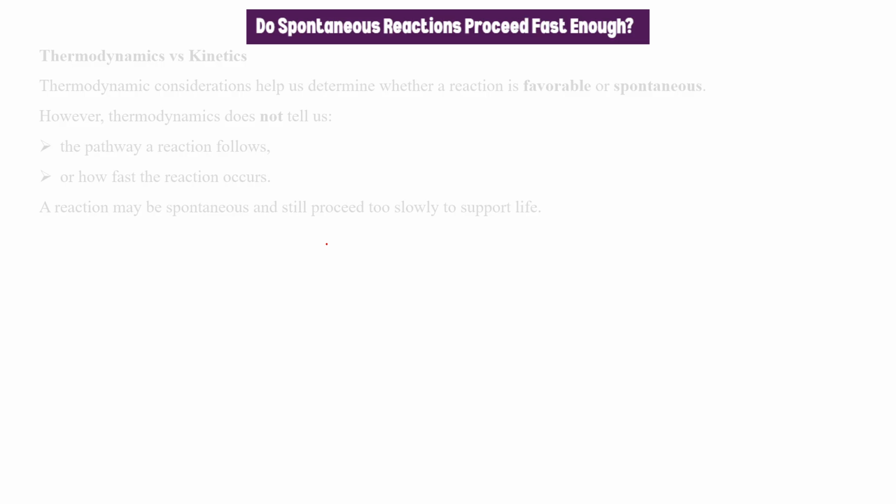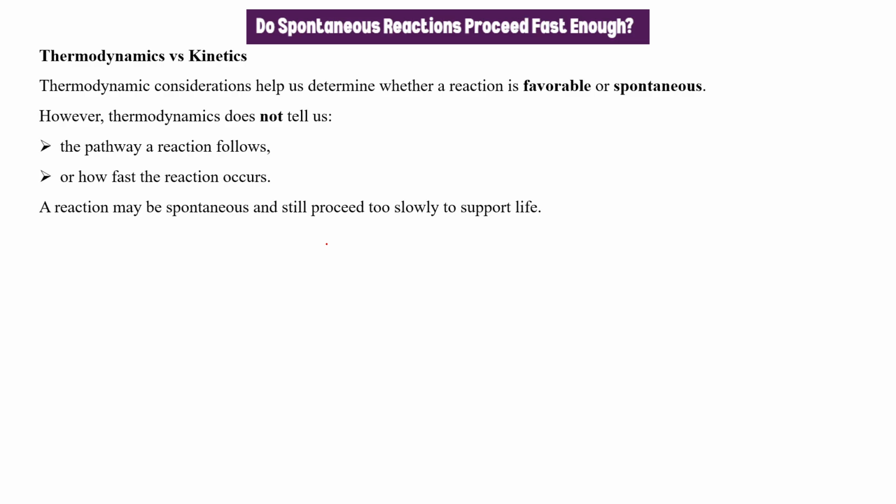Now let's look at this particular concept here. It's very important. If you are saying a reaction is spontaneous, does that mean that the reaction will be fast or it will be slow? Now there's one thing I want to say before we move on to it. The spontaneity of a reaction does not determine whether a reaction will be fast or slow. So in terms of thermodynamics and chemical kinetics, thermodynamics considerations will help us determine whether a reaction is favorable, like I said, whether the reaction is actually going to proceed forward or proceed backward. That is the function of thermodynamics.